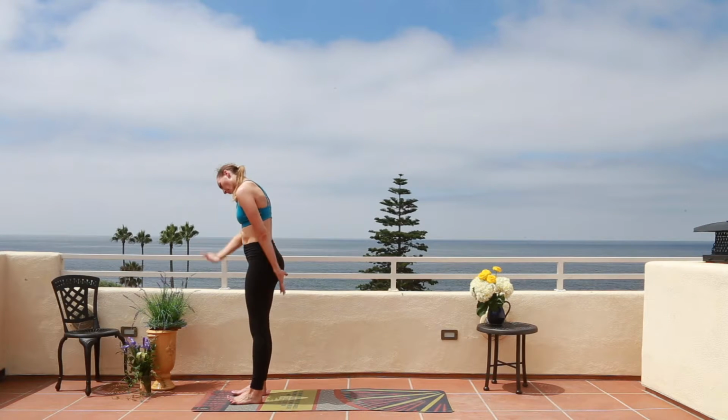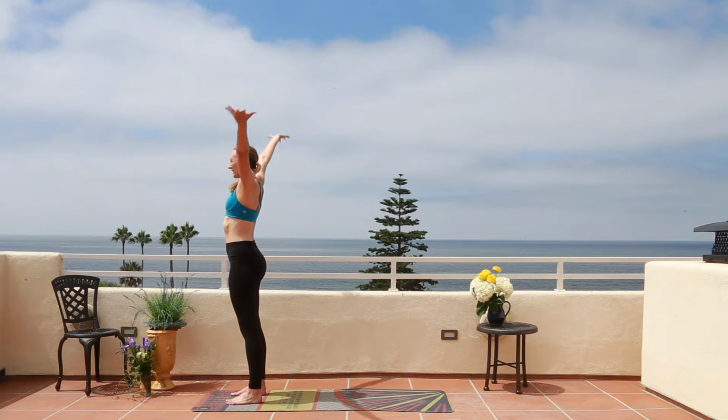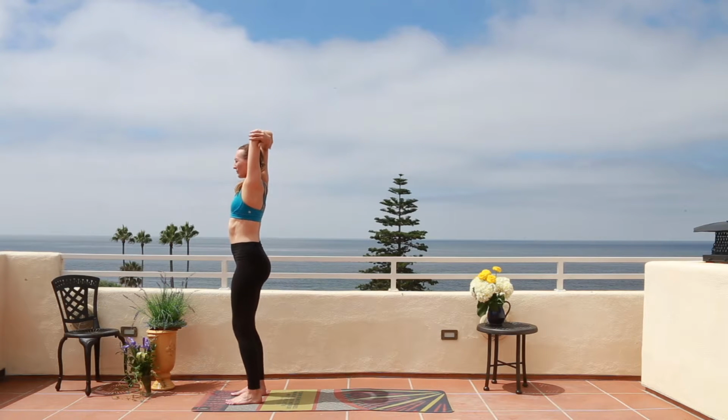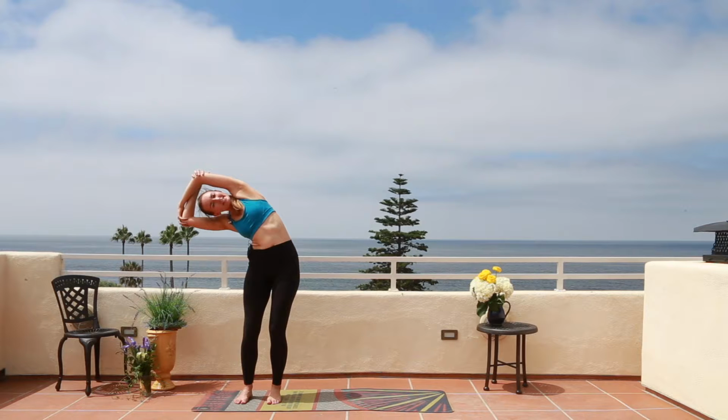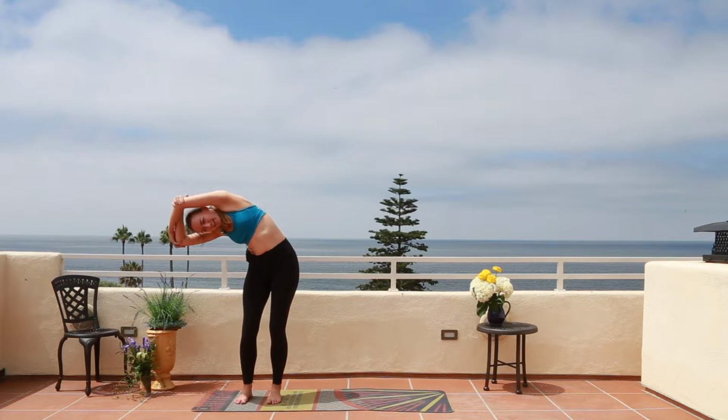Inhale now, both arms up, clasp opposite elbows. Micro bend the knees again. Circular motions here, so it doesn't matter which way you lean. Just lean to one direction, find the deepest possible side stretch. And then come down into a forward fold.